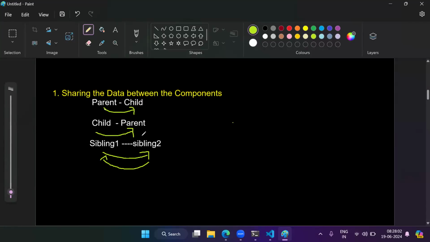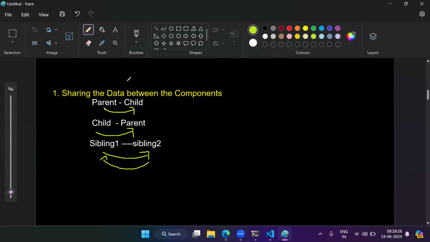In this, we have already done one part. We have shared data from one component to another component. We already did this in the last session. So can anybody guess in which scenario we have done this part? By using props.